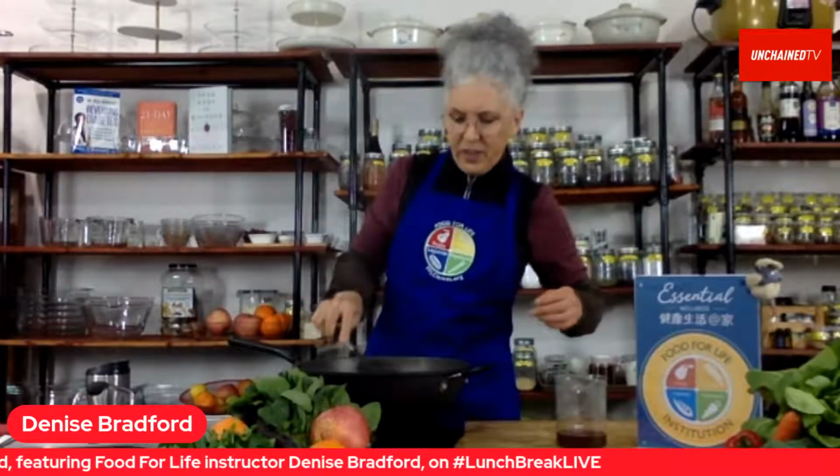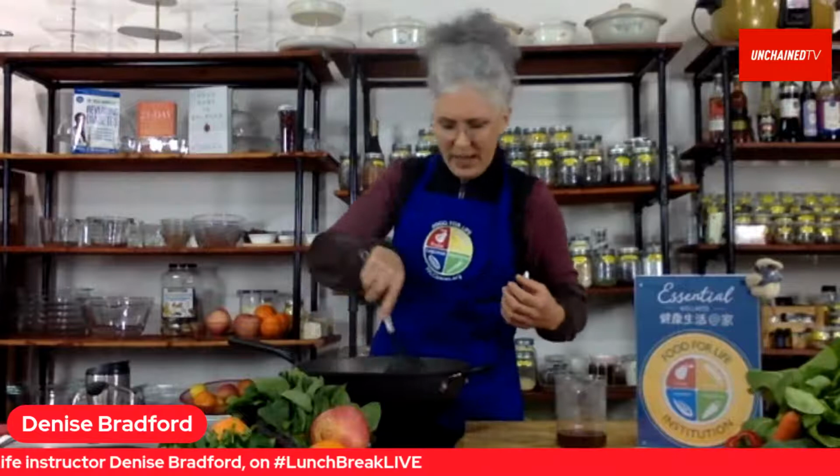Now, what I'm doing is I'm stir frying the flavors all together. It's really fragrant here at the moment.